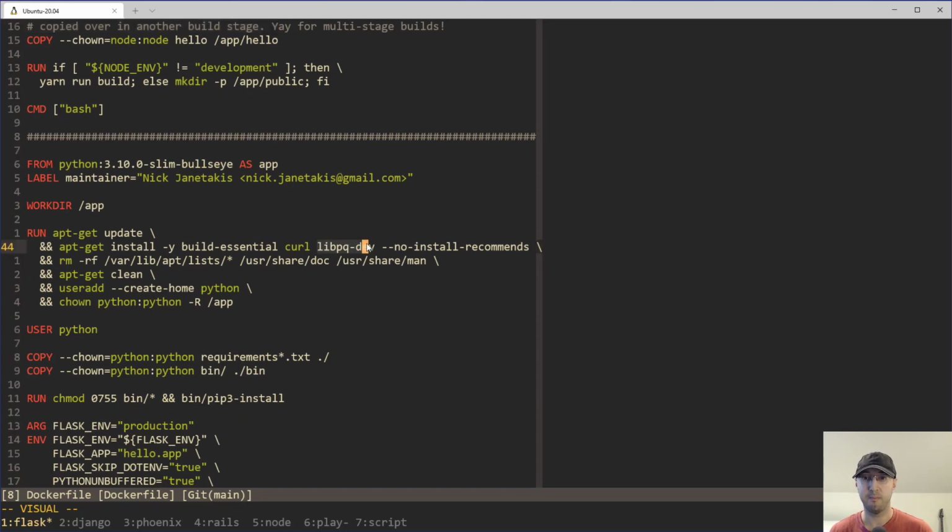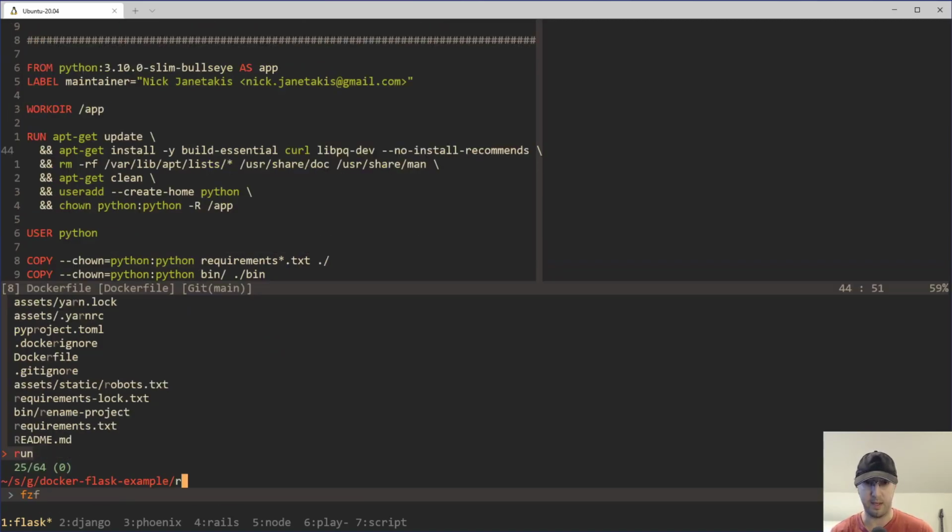But something like this, a better example, like libpq-dev. Now, I could totally version lock that down to a specific version, or curl or whatever, and that's cool. But Slim Bullseye is going to make sure that these versions are going to be the same every single time I build that, except for maybe installing security patches, which I actually do want to be different every time I build the image because I want to have those security patches in when I'm periodically building my images. So yes, that is why I ignore this rule here because I don't like explicitly setting that.